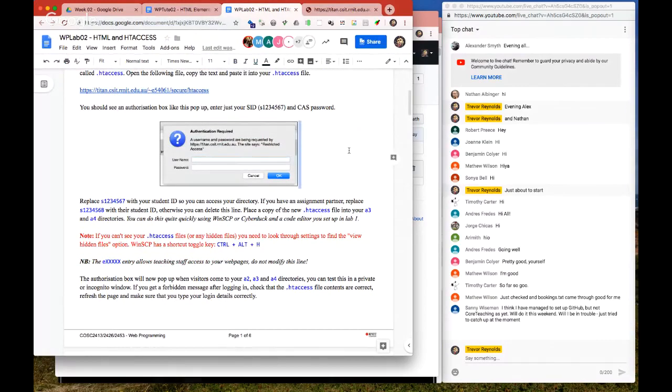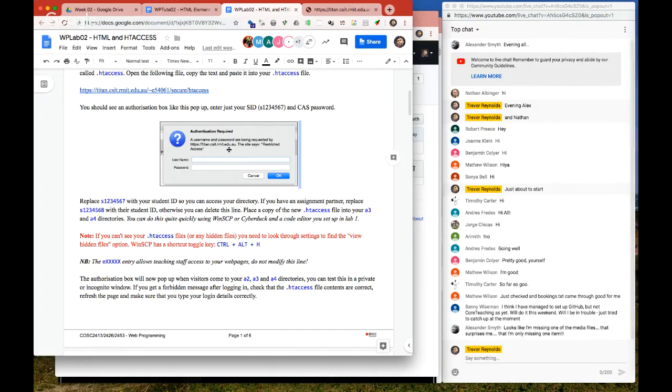Now, I'm also getting one student who's having a problem that the htaccess authentication box is not popping up. The reason why I'm a little bit late today was I was trying to work out if there's anything obvious, and then I realized the time. But if you're also suffering from this problem, just have a check on the other servers. Make sure Saturn and Jupyter are also not prompting this authentication box.